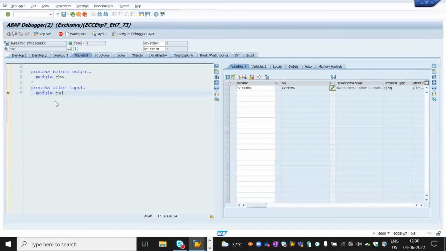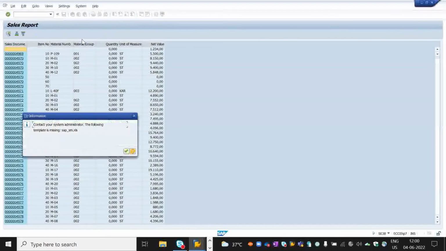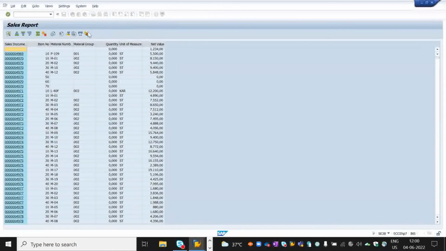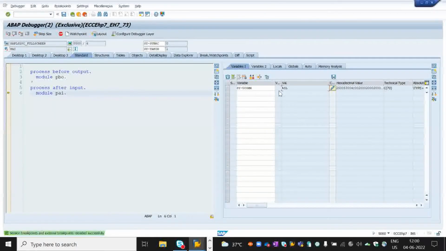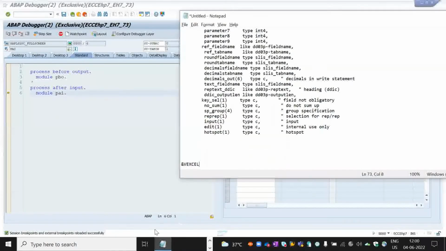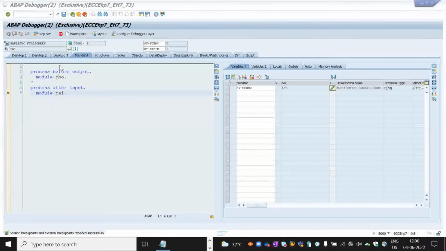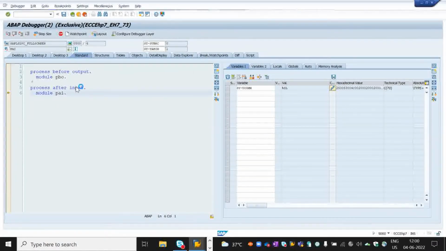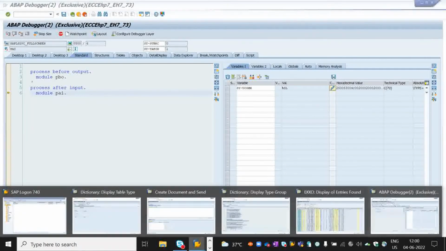Execute. You can ignore this message. Now click again to start the debugging and enter /h. So debugging is switched on. Now click on the email button. You can see this is %SL. This is for email. Okay. If you execute, it will go to the email related screen. It is open somewhere. Yeah.